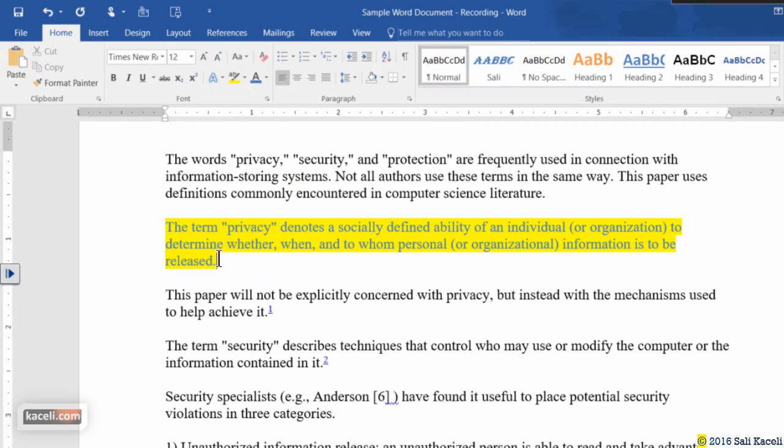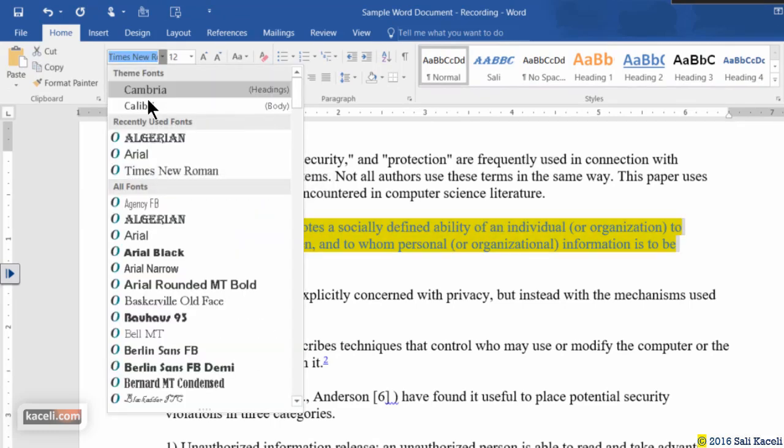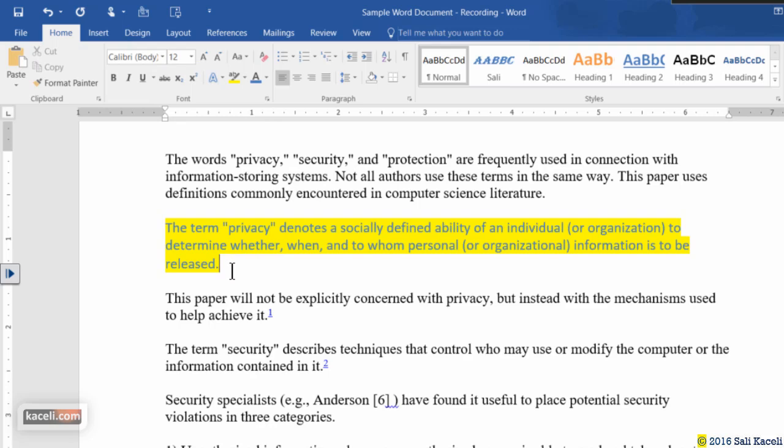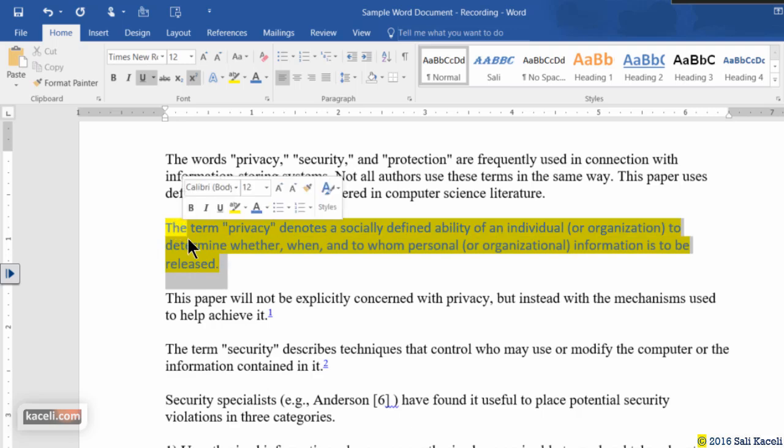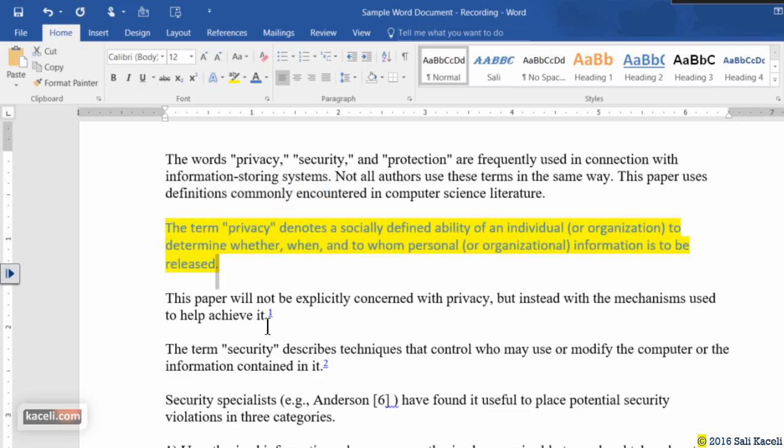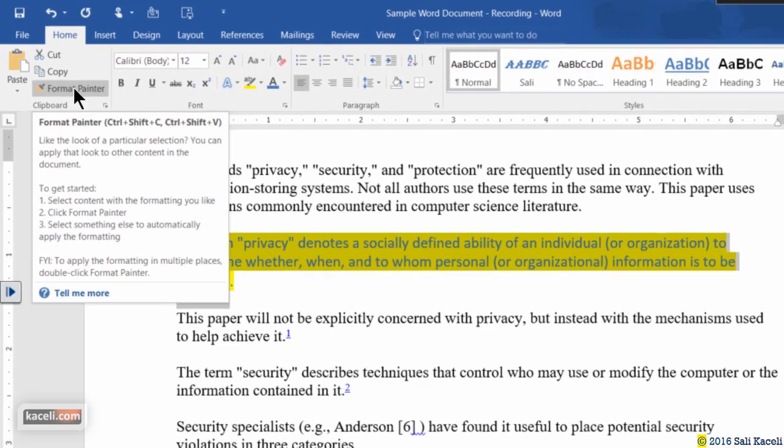So let's assume that we have this bunch of text here, and we have this blue color, and it's underlined and all that type of stuff, and I'm going to change the font as well to a different font here. Now let's say that I wanted to apply that somewhere else in the document here as well. So what you do is you go to the area which has that specific formatting. You select it, and then you click on Format Painter.